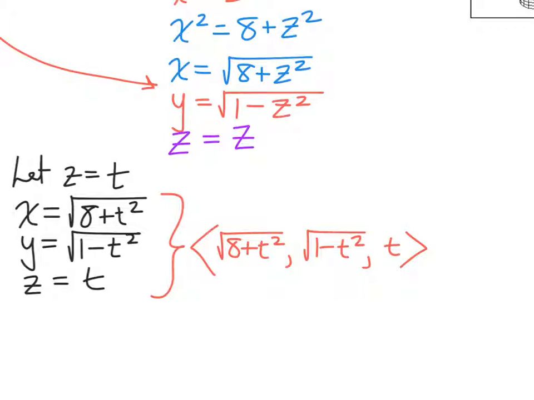But for the middle one, if it's anything bigger than 1 or smaller than negative 1, then you're going to have a problem. So I want to be between negative 1 and 1. So that's what I'm going to do in terms of my parameters here. I'm going to put it between negative 1 and 1. All right, and so that's going to create a graph, or at least a path.